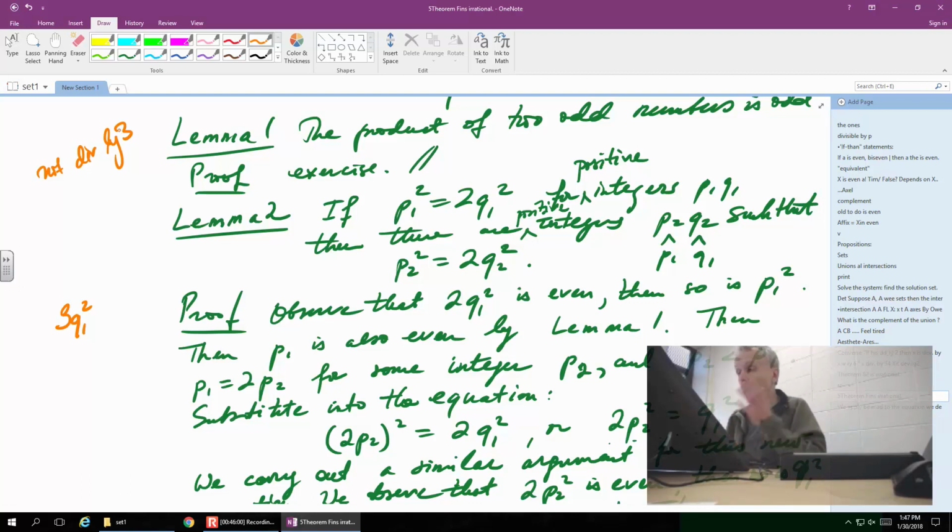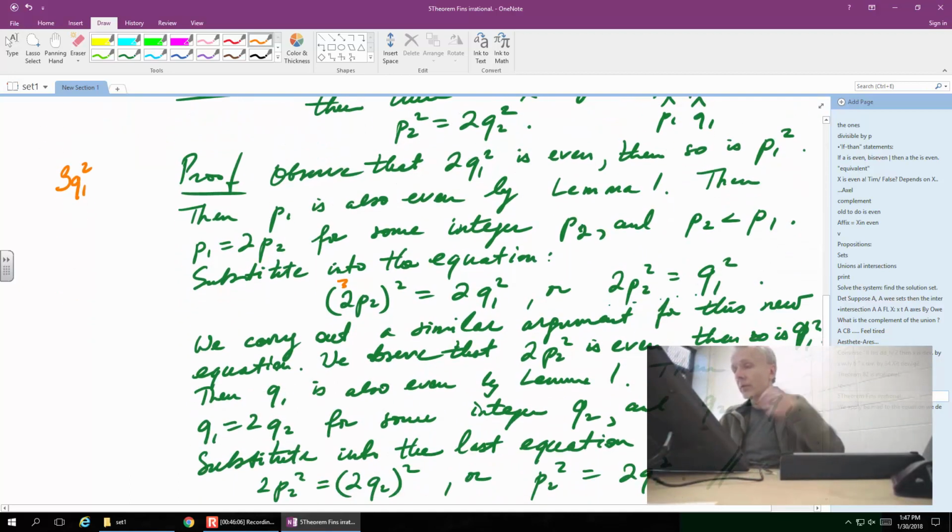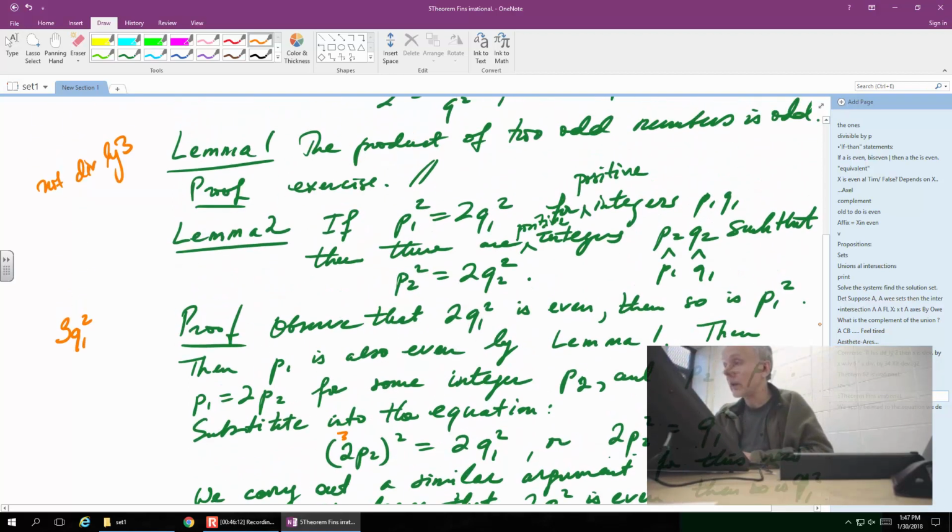And then I keep going. Instead of having 2 here, I have 3. I still can carry out the cancellation of 3. For a single argument, the rest of it works out exactly the same. The lemma will be, what's the statement of the lemma? Well, I'll have 3's there. Otherwise, everything works out exactly the same.